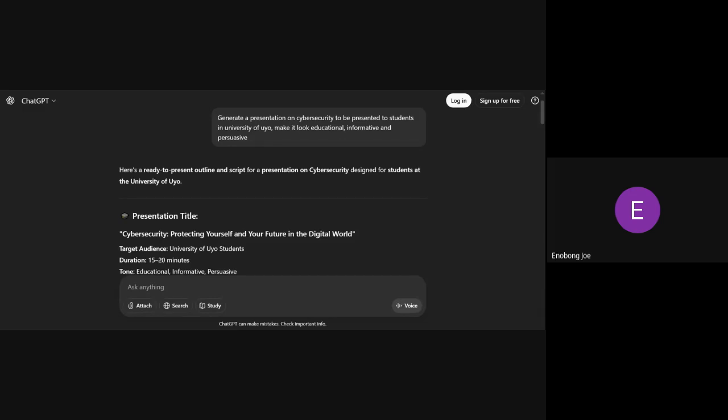Now, looking at the topic cybersecurity, remember when I said this is going directly to students in computer science. So you'd like to bring in the detail that this presentation is going directly to students of computer science. And then cybersecurity is a broad course.